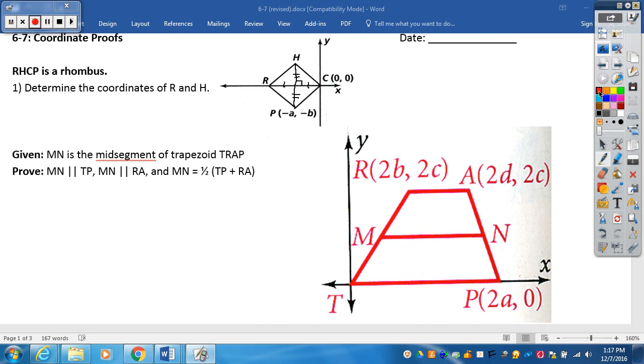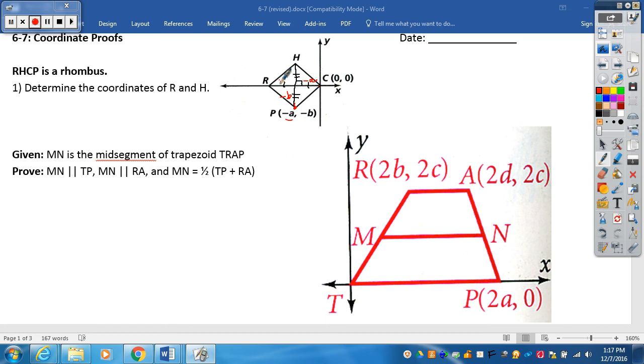Now from there, remember what we said yesterday, each of the given points tells us something about the information that's needed to solve the rest of the figure's ordered pairs. So if I look here, this point tells me how far over and how far down we had to travel to get to that point. And that distance there is going to be a length of negative a, comma, negative b. Okay, if you notice here, negative a is the x value, that's the left and right, and negative b is the y value, that's up and down.